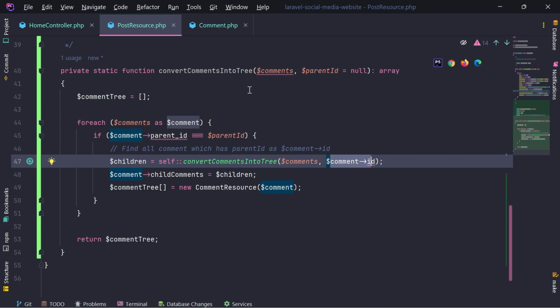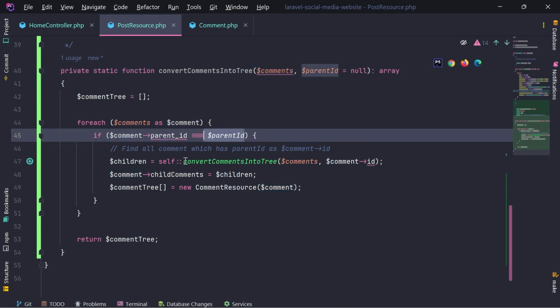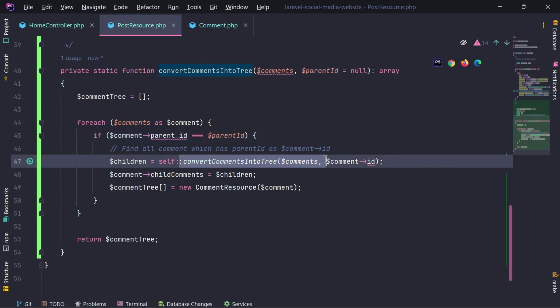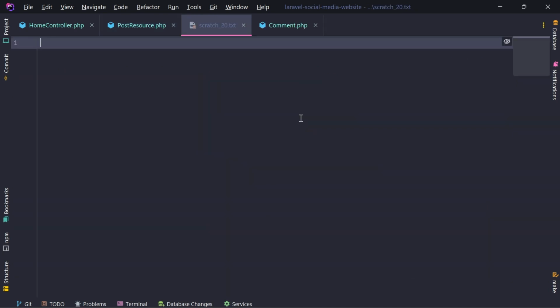And now let's go inside the same function, and let's say that the parent ID is now 1, which means that I want to find all the comments which are children comments of the comment which has ID 1. Okay, and the same thing happens. We're going to find all the comments which has parent ID 1. Let's say it found 2, 3, and 4. And then we're going to find right here all the comments. On the first call, we're going to find all the comments which has parent ID 2. I'm going to try to make this very clear.